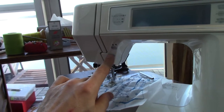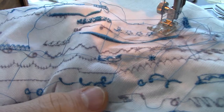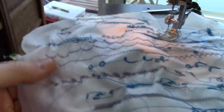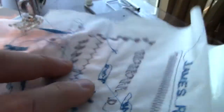Here's the end of pattern or reverse, then the needle up and down position. The on and off is there, and then this is the pattern back and forth adjuster to make sure you get perfect patterns. I have been fiddling with it over time because some of my initial eyelets should have looked like that, but they look like this, so I had to adjust it a bit. Also Mr. Penguin didn't look very penguin-like. I did a bit of monkeying about yesterday and eventually got the penguin to look relatively like a penguin.